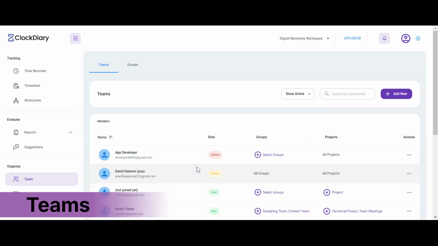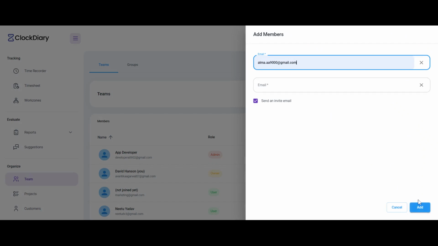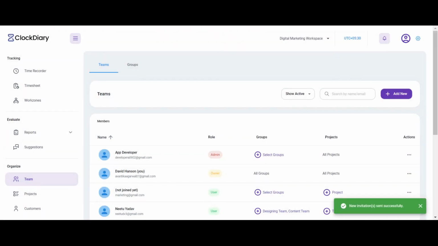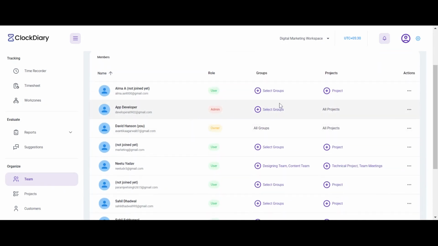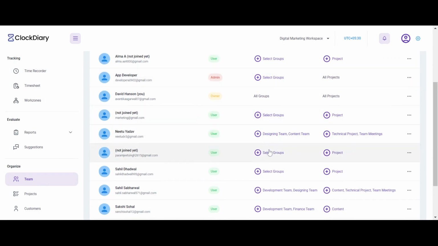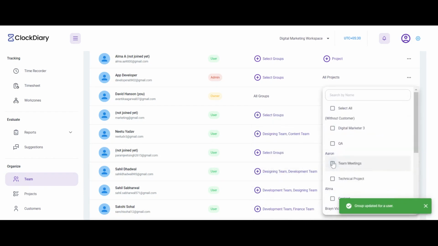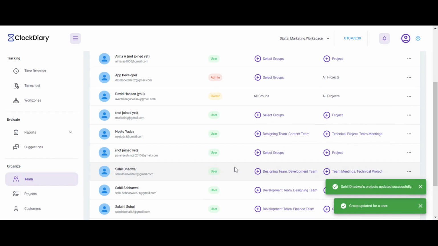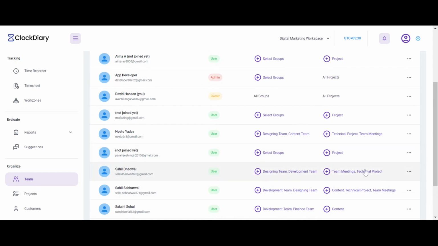The Teams section enables managers to streamline the addition of new team members by sending invitations to multiple users simultaneously. Once added, these members will be listed within the Teams tab. Managers have the capability to assign specific groups and projects to individual team members. This allocation ensures clarity in responsibilities and tasks, enhancing organizational structure and workflow. Through the action settings, managers can execute transferring ownership of the Workzone, archiving members, and adjusting settings.